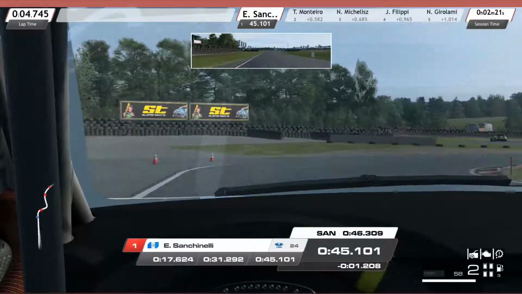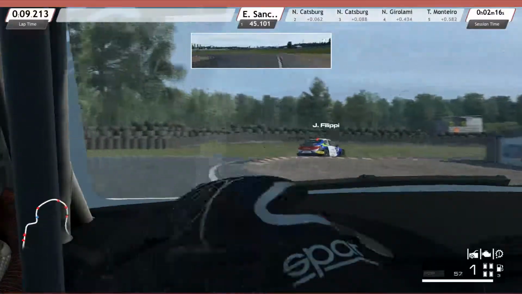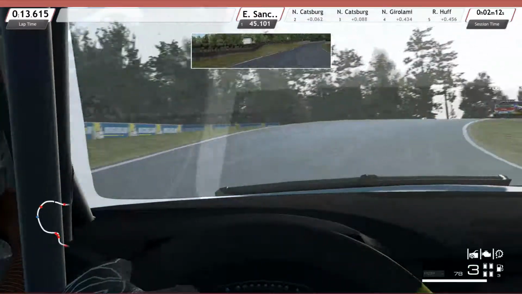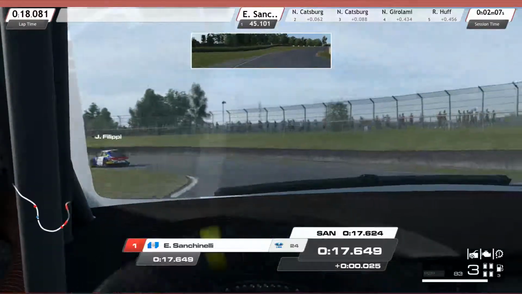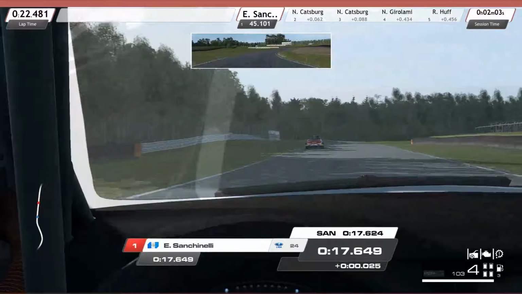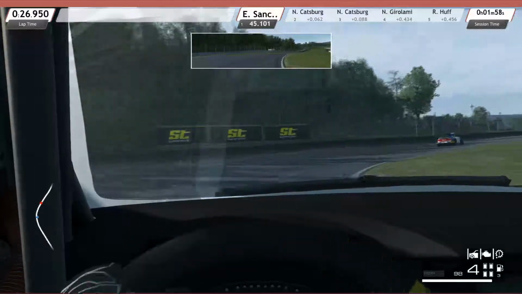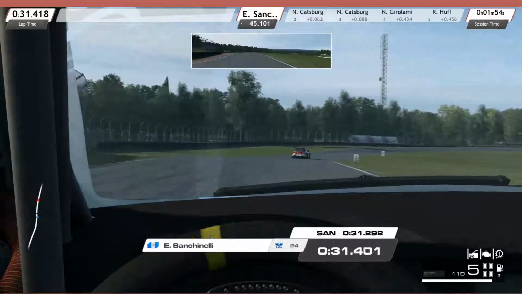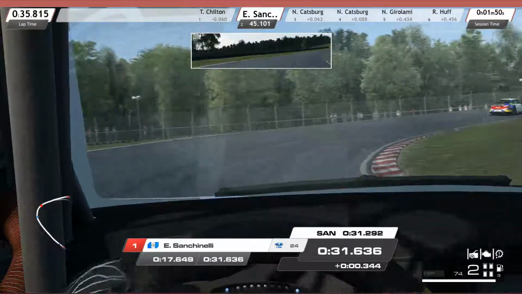Sector 3 time, 45.10. Delta to leader minus 42.780. P1. Laps of fuel 20. Lap 3. You're a tenth off the pace in sector 1. Oh, Catbird's catching. That's 2 minutes left. Damn. That's the new fastest lap for Chilton, 45.0.